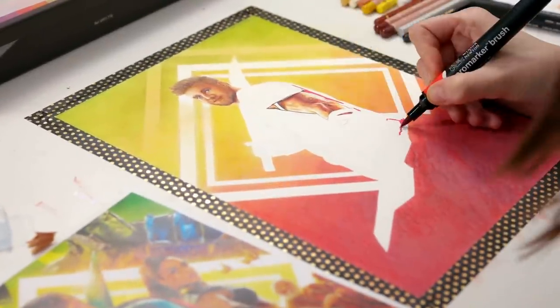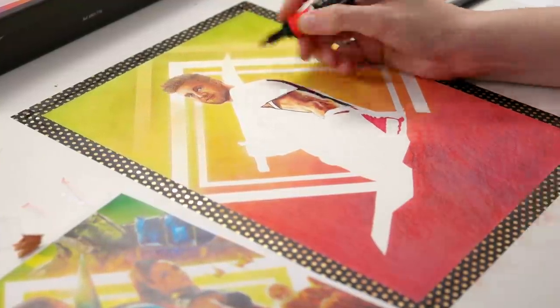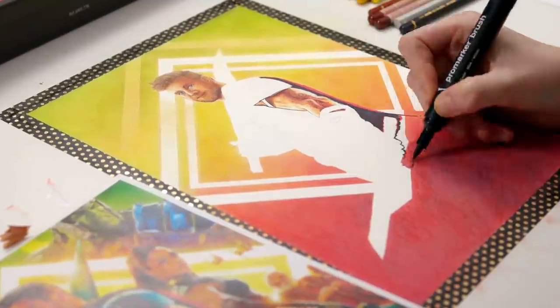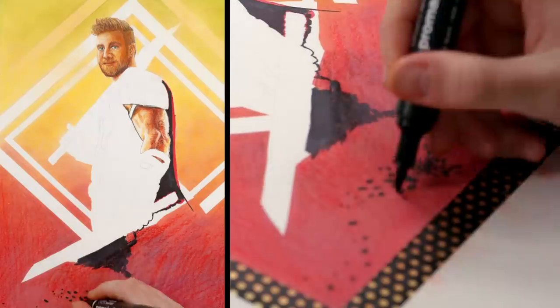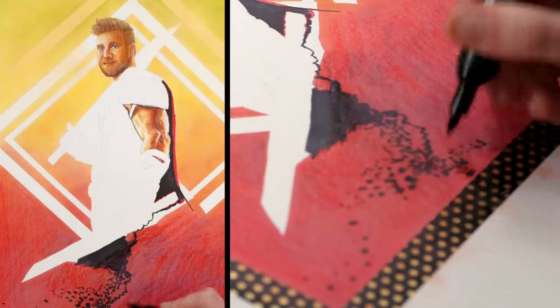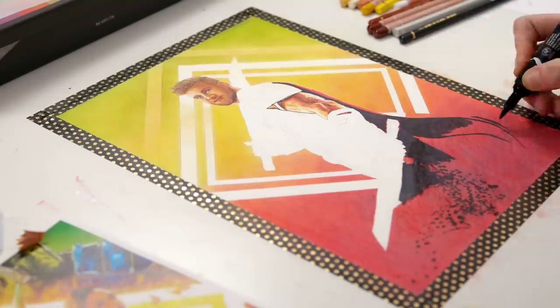Back to our drawing. For the cape, I've decided to use a black pro marker as a base layer. This will allow me to start from the dark and build my layers from dark to light instead of the other way around, which is harder to do if I'm only using pencils. There is a lot happening at the bottom of this picture, so I don't have a clear plan yet as to how I'll pull this whole look off, but I'm starting with some black dots. I think we could work in layers and build this up, but we'll come back to this later.